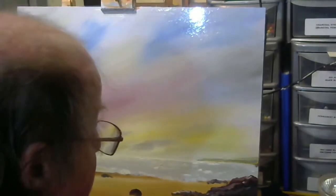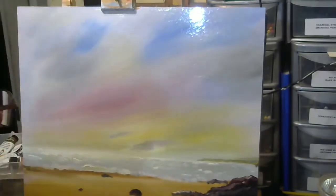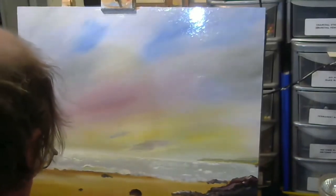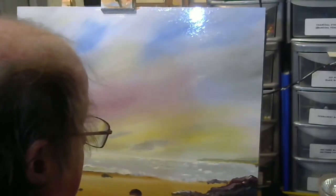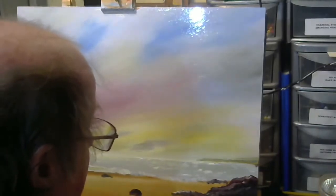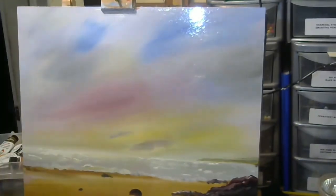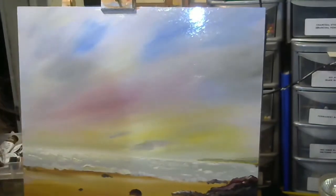Bit of artistic license. It's not something you very often see in real life, but it's a good way of showing where the water starts and the rocks end. Just a little tab, a little line of white. Right, now then. Some sky colour.